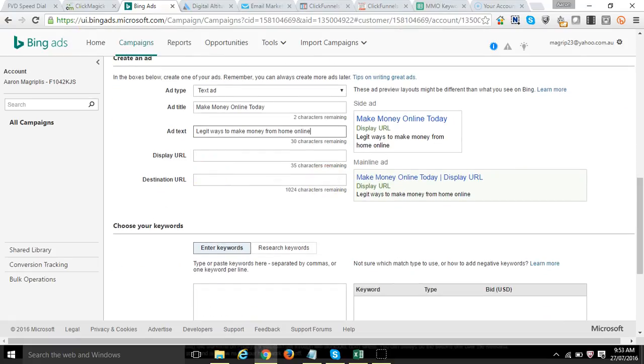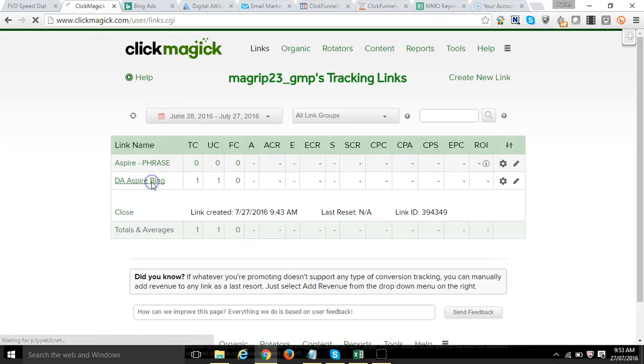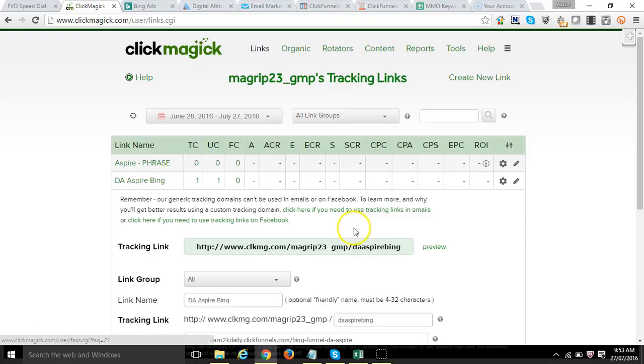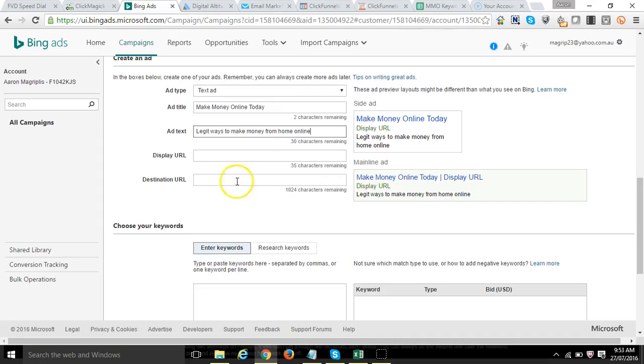Okay, now for the URLs. We're going to come back to the tracking. We're going to click on our tracking link that we're going to do. We're going to copy this over because this is going to be our destination URL. Now we're going to place this into here. Okay, now so we can track the keywords, after the end of this link we're going to put / bracket keyword and then close bracket. Now that's going to track what keyword the guys are chasing from when we enter the keywords down here.